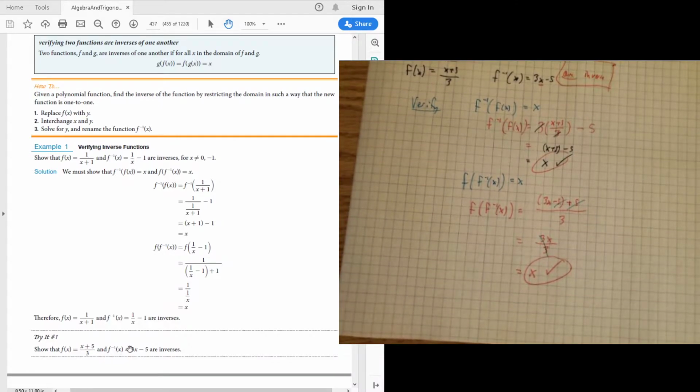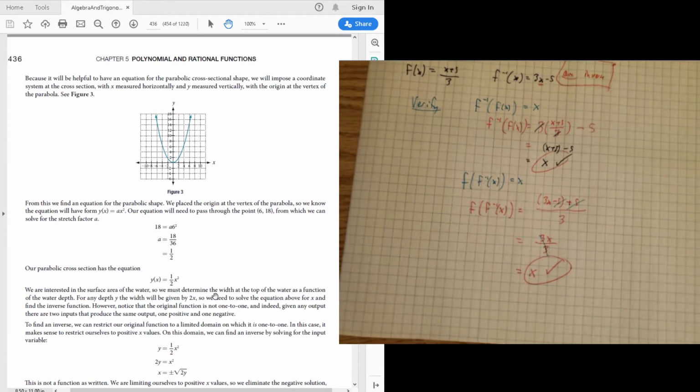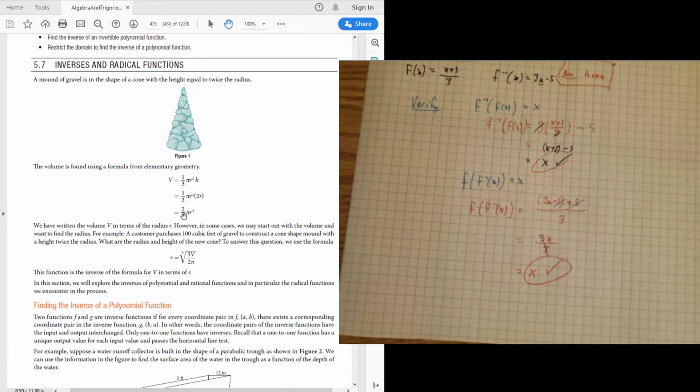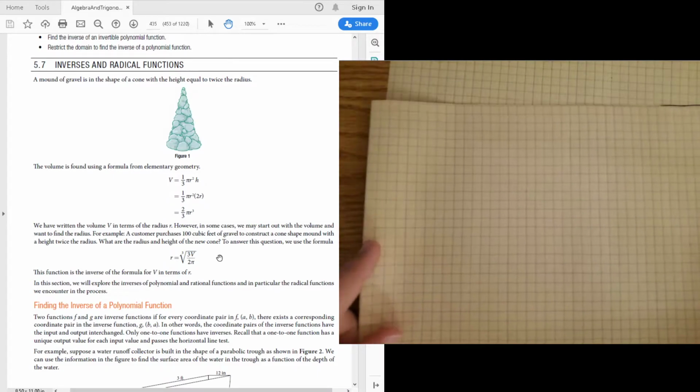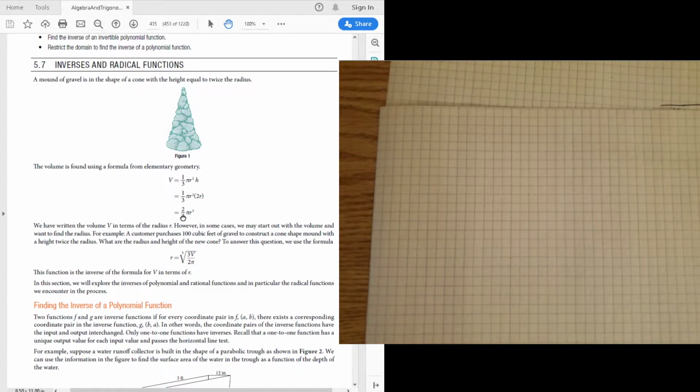If we look back at the very first problem they show in the text, these are also inverses. More complicated inverses, but they are. Here they are. Here are these two. And to illustrate this, I'm going to show that these are inverses by plugging into each other. Note, just like before, everything in the first equation is contained in the second equation. So there's a 2 and a 3 as numbers. There's a 2 and a 3. They're not in the same location. They're not done in the same way, but they're here. There's a pi in this equation. Well, there's a pi in this equation. There's something being cubed.